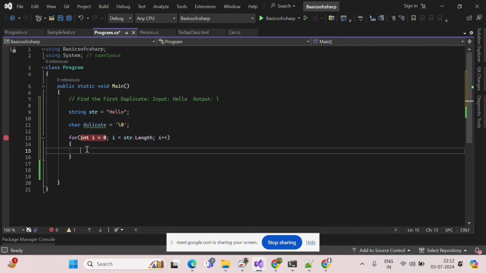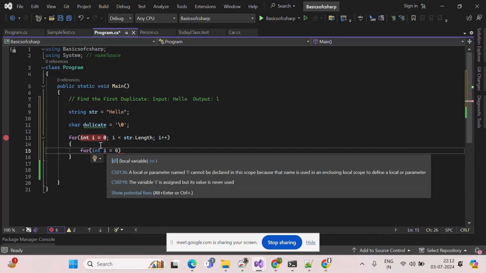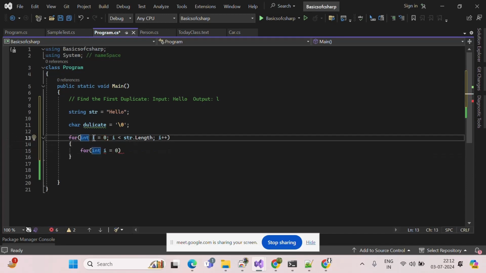Once that comes into the picture, I will open another loop inside it, because my condition is that I want to find the duplicate value inside the word. So I take the integer j here, because I already made the i variable in line number 13. If I initialize i equal to 0 again, it always shows an error, because you can't declare the same variable in the same scope.